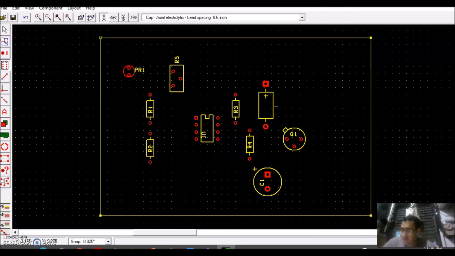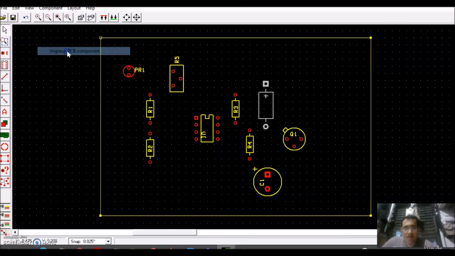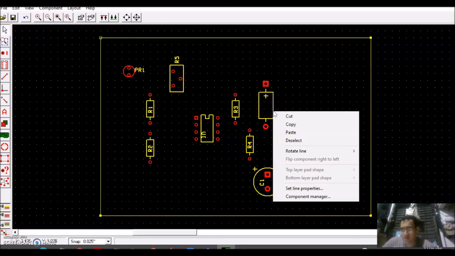We would have to ungroup the components, so we would change this and change that and then ungroup the PCB component, after which we could actually remove this.